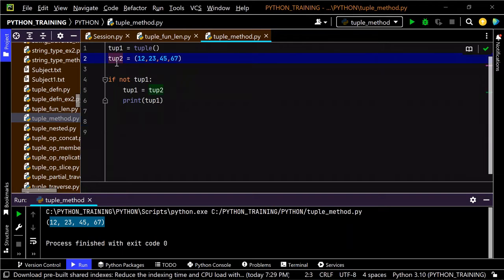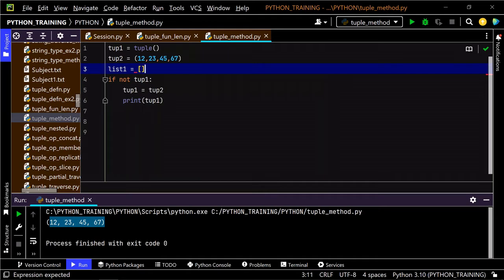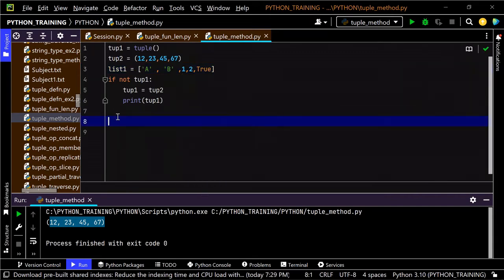So let's say I have a list1 where I have the data. Let's say I have some alphabets, and then I do have some numbers, and I do have a Boolean value true. Okay. Now I want to make it read only.